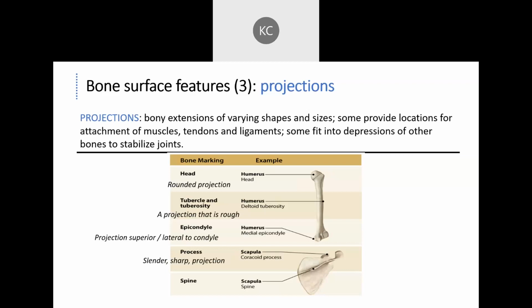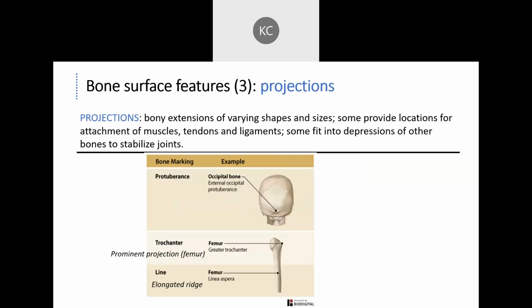Okay. All right. The next one is a process, and a process is typically a kind of narrow and pointed end of a bone. All right. So we have lots of processes. We have ones called styloid processes, olecranon process, coracoid process, mandibular process. There are lots of different ones, but there's some type of point to a bone, all right, a slender, sharp projection. And then you have a spine. A spine is kind of a flattened ridge of bone, and the good example of this is on the posterior aspect of the scapula. We have the spine of the scapula, all right.